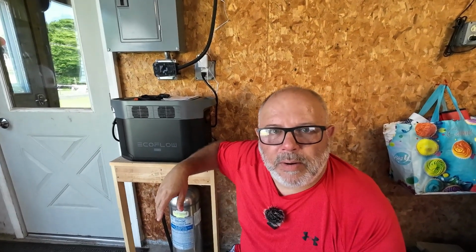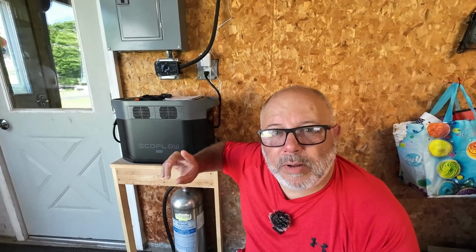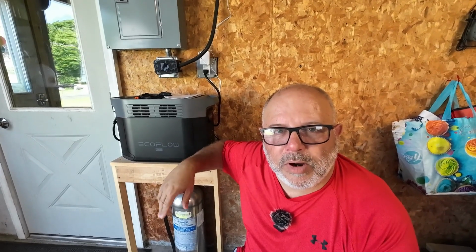And then we're going to run a power test, and we're going to see if we can get 6 hours out of it. All right, what's this EcoFlow power station going to power today? We are going to power the refrigerator in the kitchen, the refrigerator in the basement. We're going to power the microwave. We're going to do like a 2-minute cycle on the microwave.